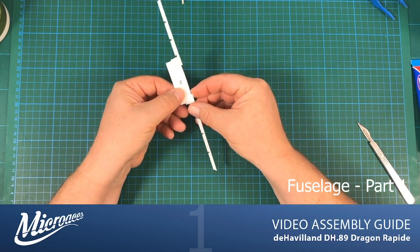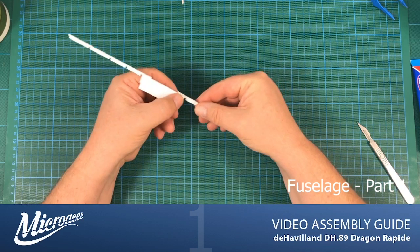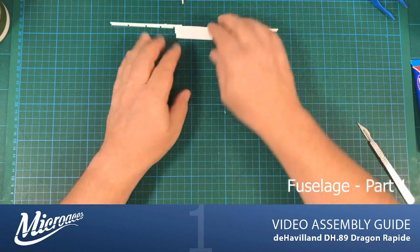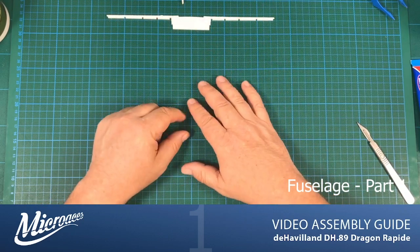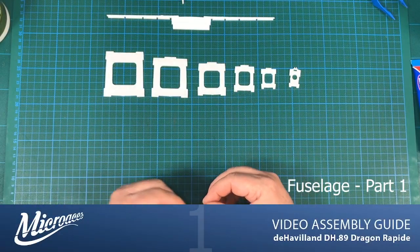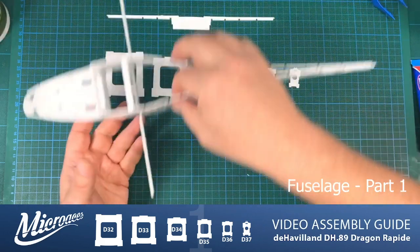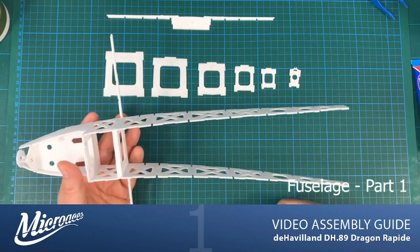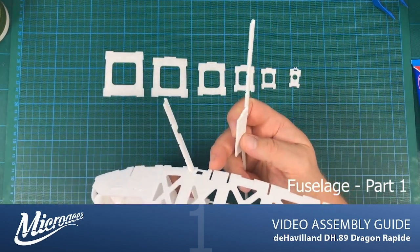And there we go. So we can pop that to one side on a flat surface, and if necessary, weight it. I think that should be all right, like so. And I'll get preparing the next lot of parts to put on, and then we'll install that onto the fuselage. I've really gone to town here with the next set of parts, and we've got D32, 33, 34, 35, 36, and 37. These run down the next number of slots in the fuselage. So this one's going down here. But before we do that, we're going to install the part that we've brought together, and that goes into this little slot down here.